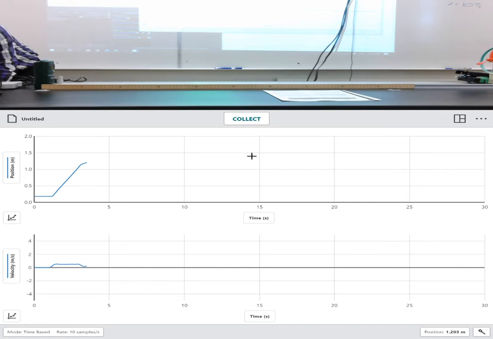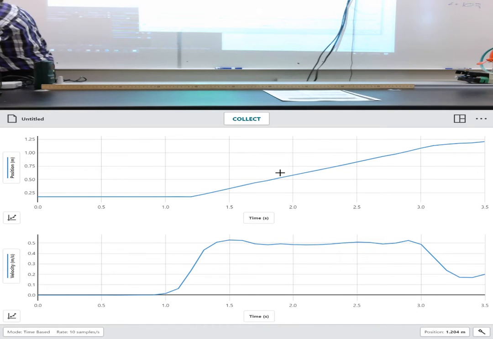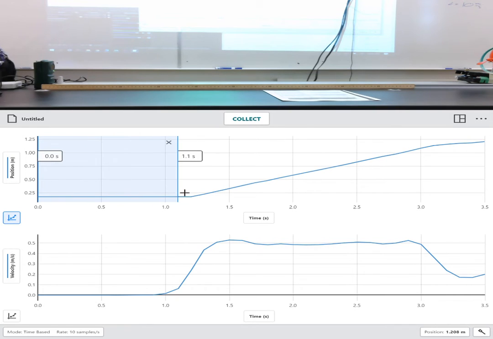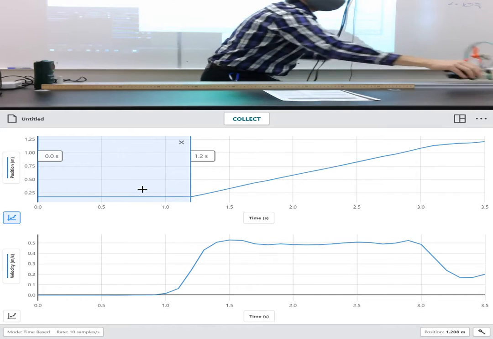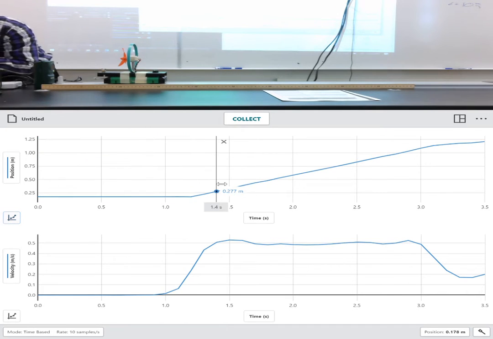Okay, so let's zoom in on these time periods here. Okay, so what are we looking at here? Does this look like anything we predicted? Not exactly. Okay, so what are we looking at? Well, it kind of starts flat. What was this flat starting region? Well, here, let's just run it again. Let's figure it out.